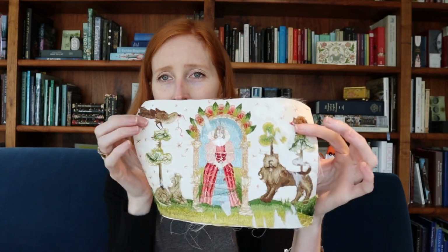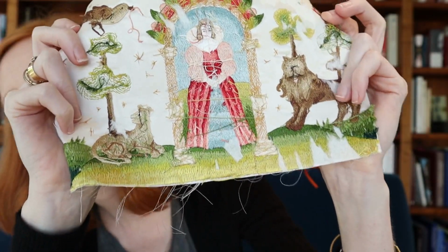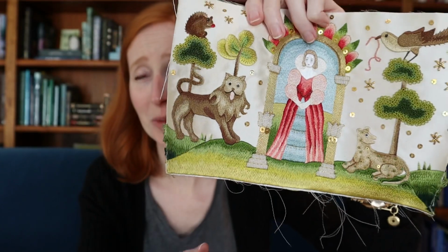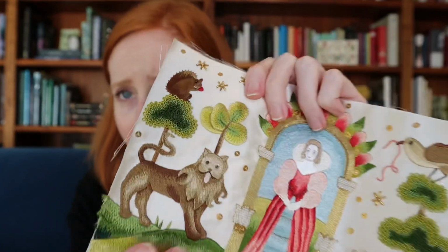And so in addition to the bubbles, which made me so angry that I ended up literally tearing the backing paper off the fabric here, I also didn't size this correctly for the box that I made. So when I went to put it in, I had to actually cut through my stitching, which was horrifying, and cut really close to the motifs, which is one of the issues in trying to rescue this and turn it into something else. I left myself no room to do something else with this.